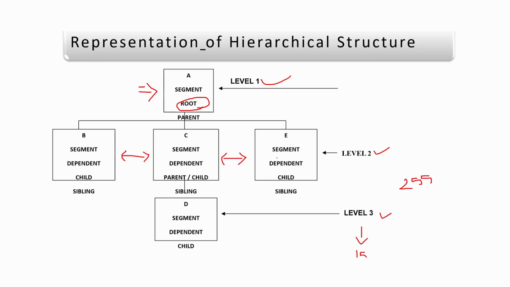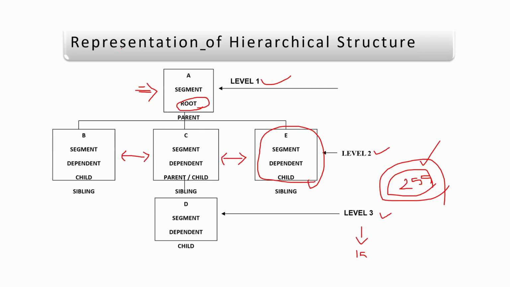So this is a hierarchical structure, an inverted tree structure. The segment at the top is called the root segment, and from the second level onwards, you can have as many segments in the same level. The maximum number of segments you can have in the entire database is 255, which itself is a huge number. One segment can be compared to one table in DB2. Then think about how many columns, or data fields, you can have in a database.